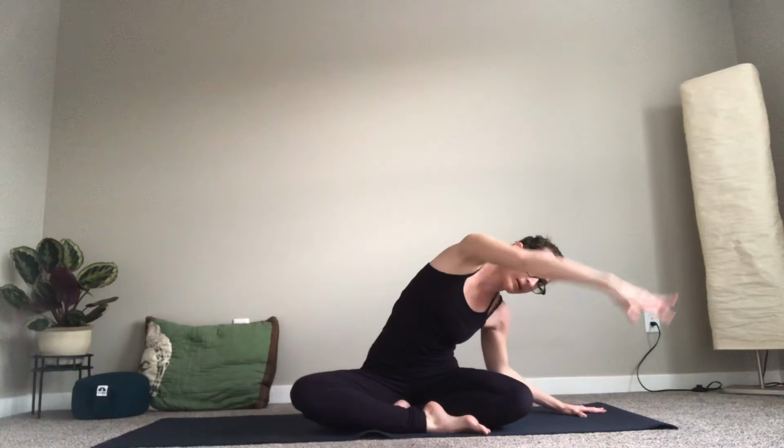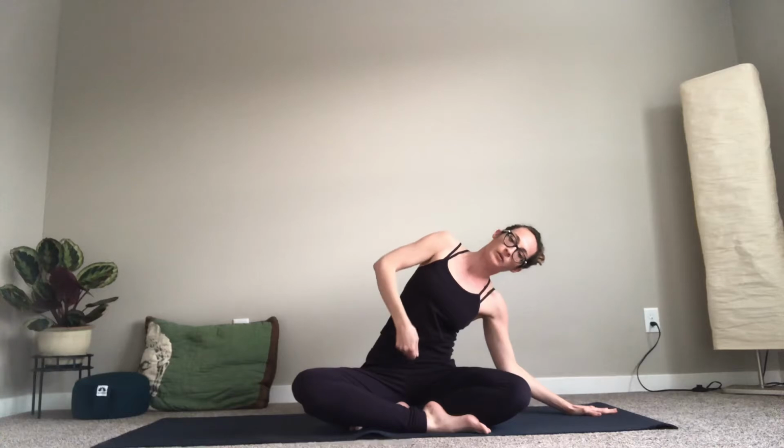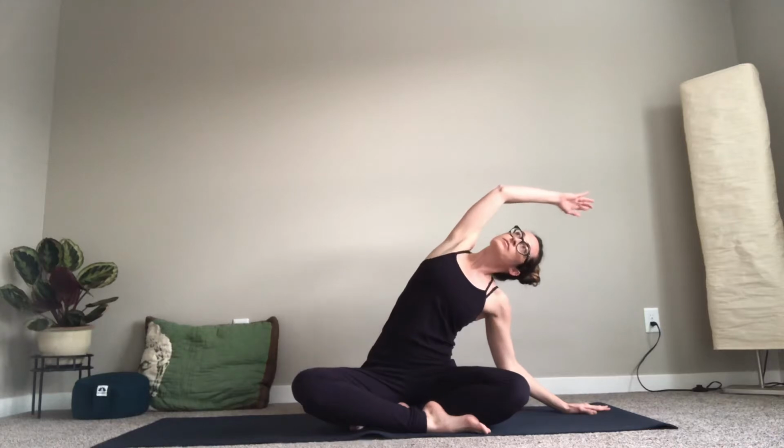This time we'll walk it out in front, open up through the right. Continuing that flow, exhale to walk around. Inhale, open up, still keeping the sit bones grounded and the lower abdominals pulling up and in. Exhale. Inhale to reach. We'll do one more cycle. Listen to your breath. And if you're not moving at the same pace, that's quite all right.